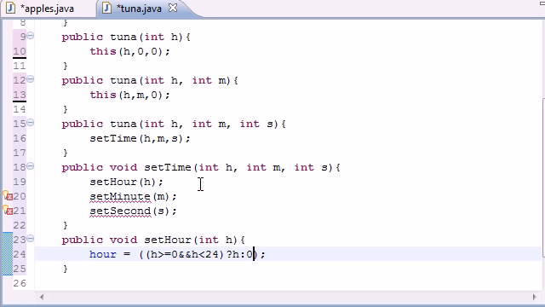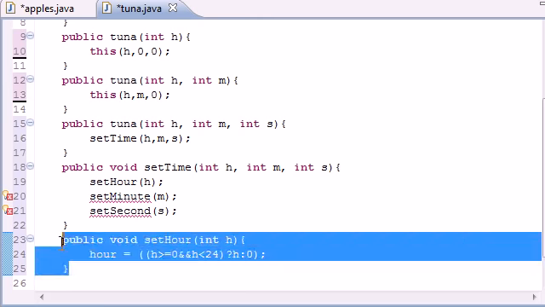Else, if it's not true, go ahead and put 0. So again, this is a conditional expression, pretty much the same as an if statement. It's going to make sure the hour is greater than 0 and less than 24, and if it is, use it. If not, use 0.